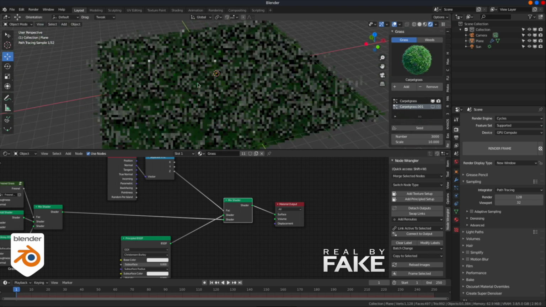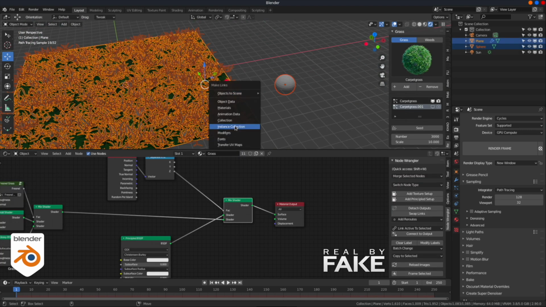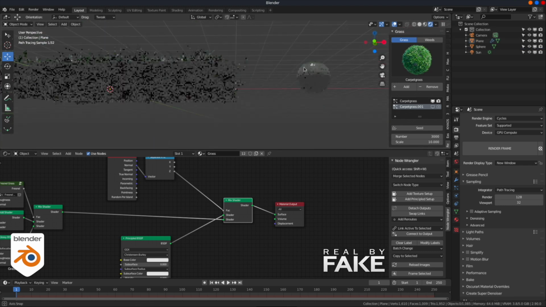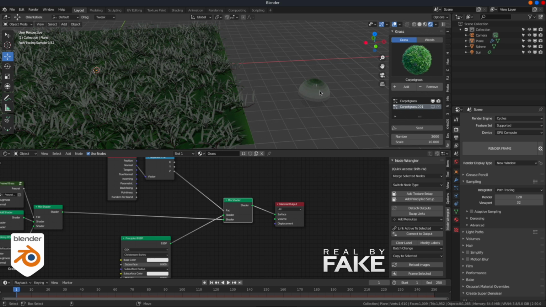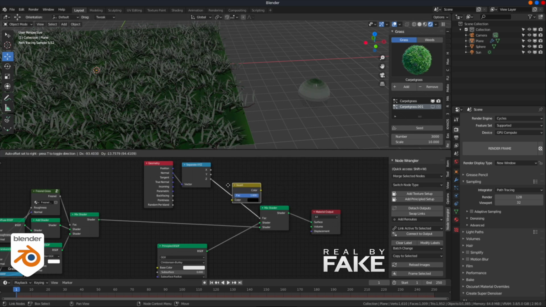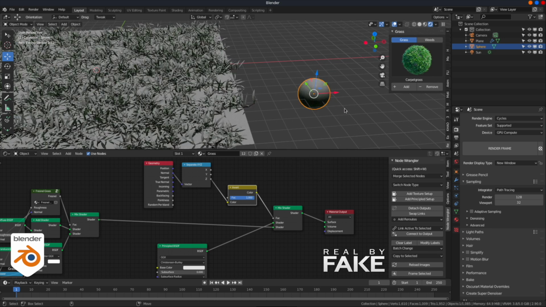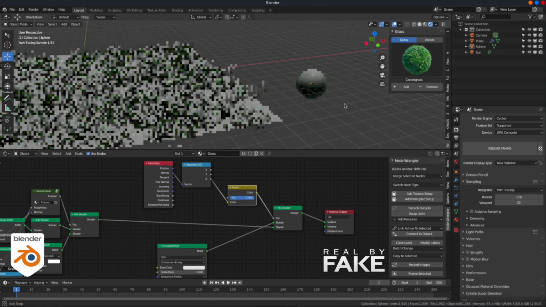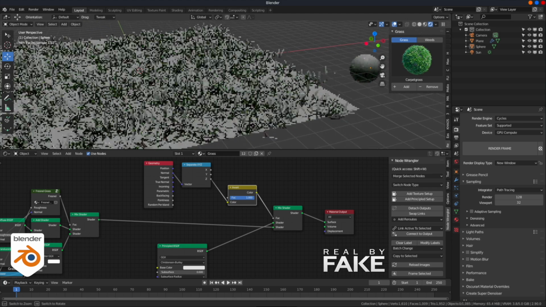Just to make sure, we're going to assign the same shader on a sphere. So we're just going to copy the shader material. And you can see, oops, it's actually inverted. It has the white at the bottom and the green on top. So what we're going to do is just add an Invert node after the Separate XYZ. And that's going to fix the problem. And that's pretty much it. The only thing left I had to do was change the shader on the ground plane to make it more grass-like, and the rest is all compositing magic.